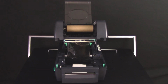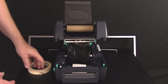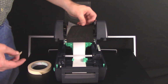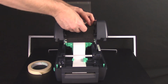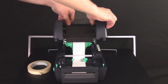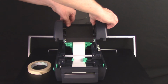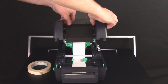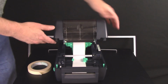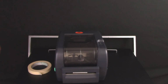Once that's locked into place, you'll need a piece of tape. It doesn't really matter what kind of tape. There's not a lot of pressure that will be on this. You're going to grab the ribbon, pull it forward and up to the rewind spindle. Tape it to that spindle, and then grasp it with 2 thumbs and manually wind several rotations onto the rewind spindle. You will hear the gears moving and you will feel tension, but it should not stop. It should turn freely as many times as you'd like. Once that's done, you simply close up your printer and you're ready to print.